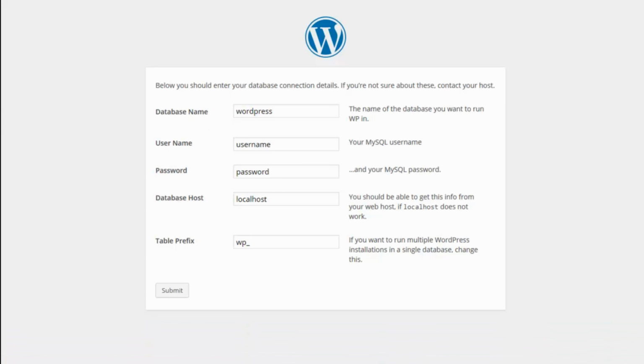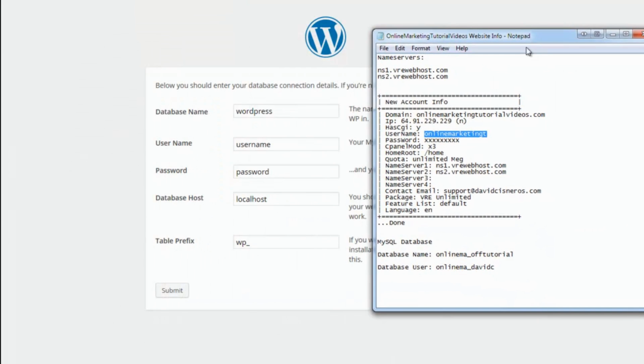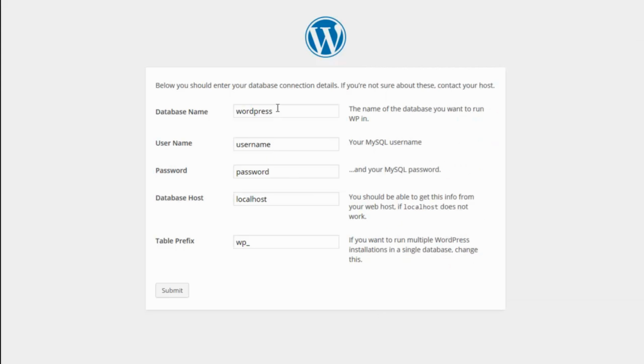Now our database name, this is the information that I kept earlier. We'll go ahead and use this information here. So we have our database name, I'm going to put that in there.